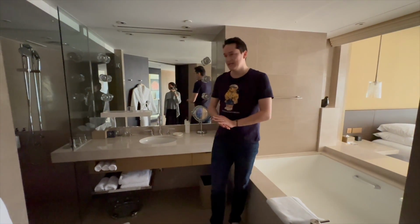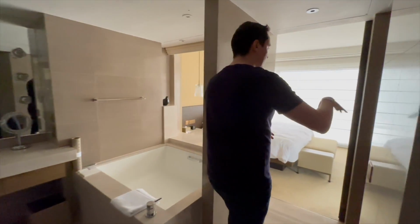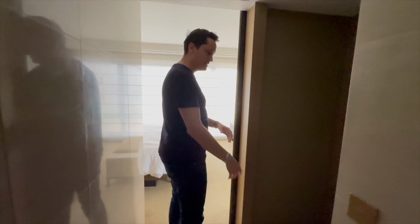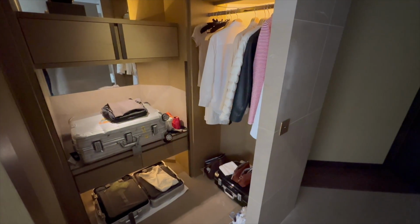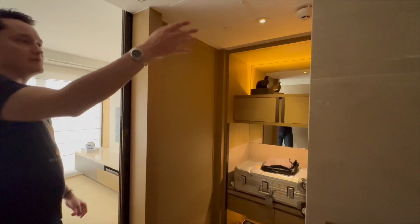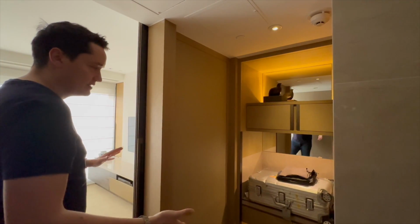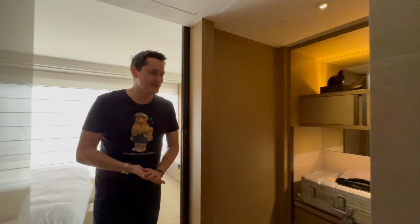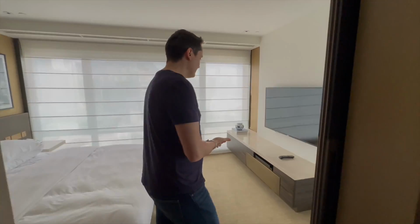That's interesting. And one more thing we need to highlight is that you get a little bit of a walk-in closet. So you have this space here between the bathroom and the bedroom where you can actually put your things on top of the wardrobe you get at the entrance. So that's about it. Now you have the differences between the 2 room types, so hopefully that helps in choosing which room type you should take.